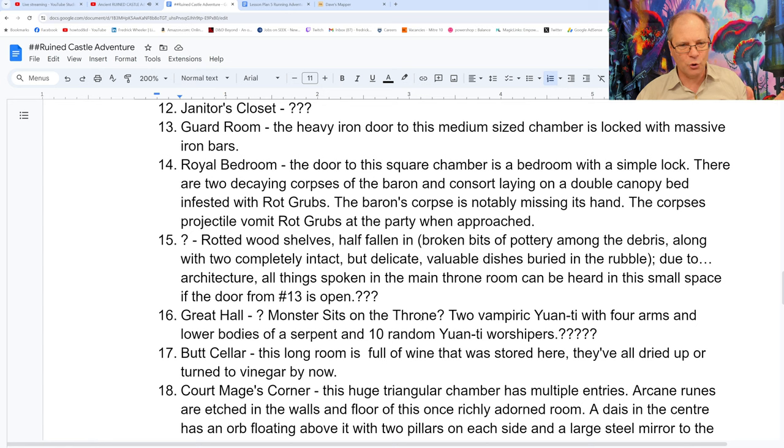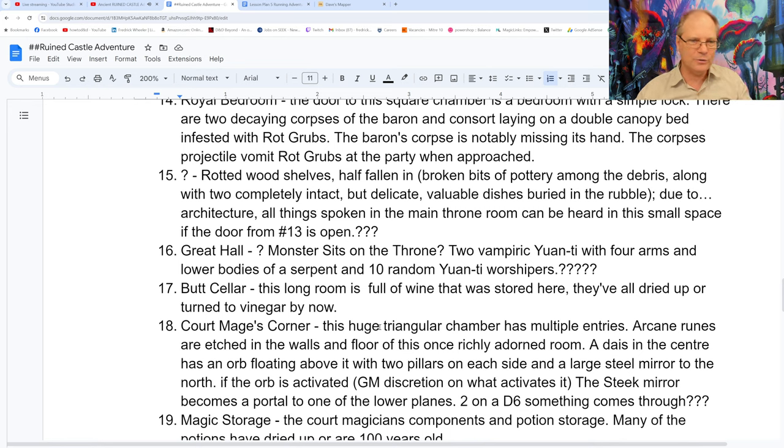15 is, I'm not too sure, but Michael probably knows more. I put a whole lot of stuff here. We'll figure out what it is later on. 16 is the grand hall or the great hall. This is where there are two thrones and we've got Yuan-ti vampires and a bunch of worshippers.